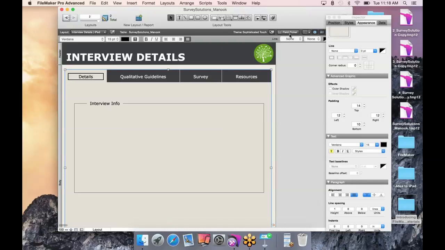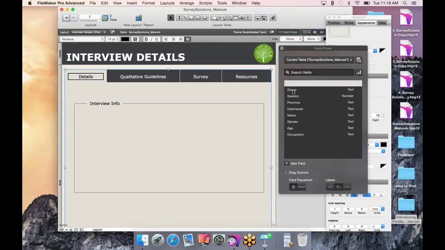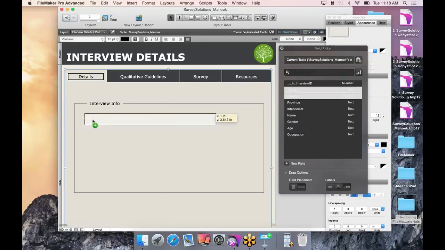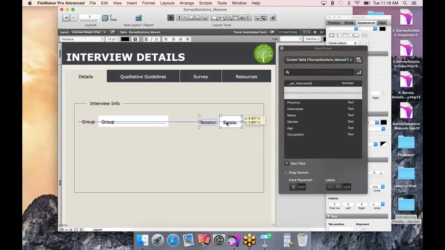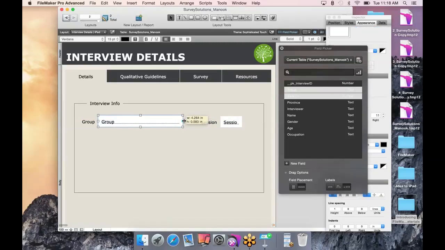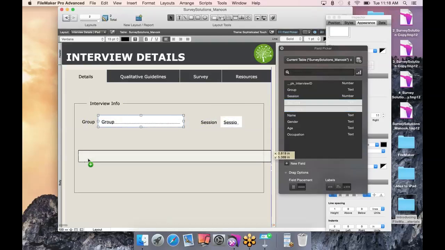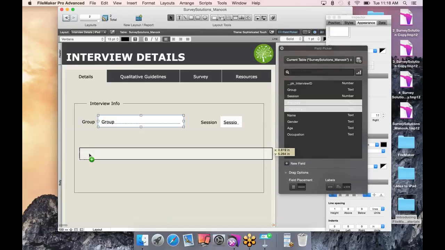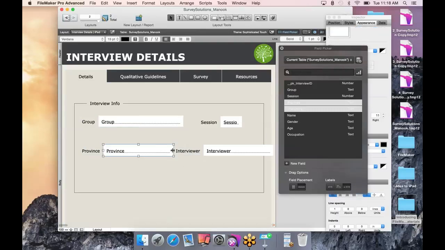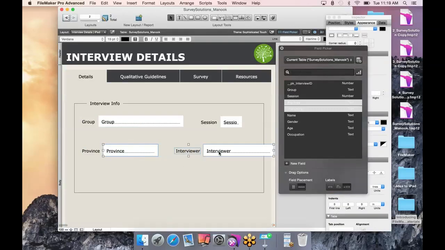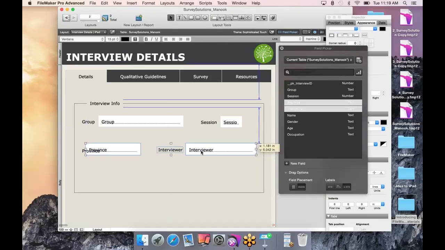So now we'll take those fields over onto the layout, okay? And I'm going to grab the group and session. We'll bring these out horizontally and have the label over to the left. All right. Group and session. Just bring these over really quickly. Now you're noticing these blue lines that appear, and those are what we call dynamic guides. Okay. Dynamic guides, they just allow you to quickly align your objects and fields. Nothing to turn on or off. It's just there by default. It's very convenient. Okay, so we'll bring the interview over here. Oops.